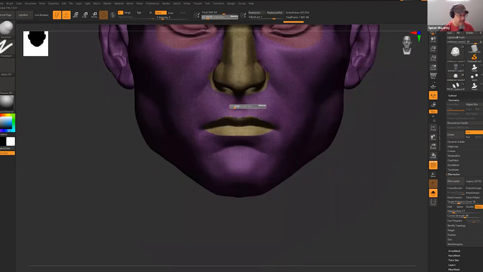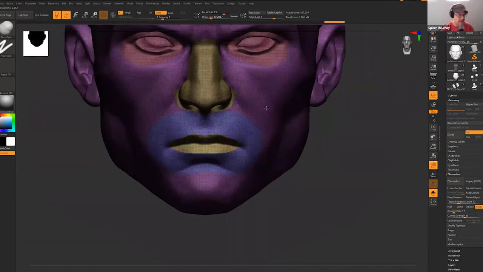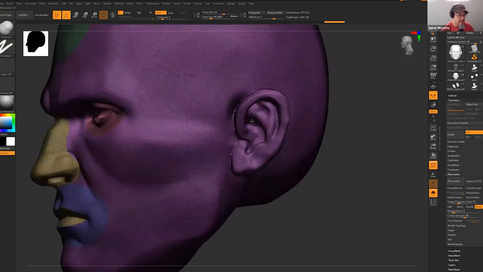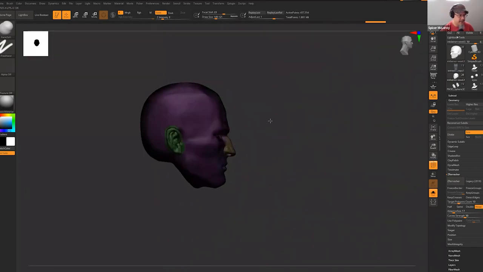And then I want one with the orbicularis oris here. Control W. Want it kind of for the ear here. Control W. And that's pretty much setting up our face.